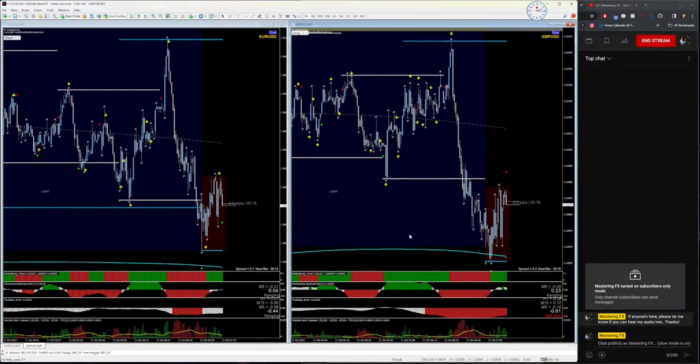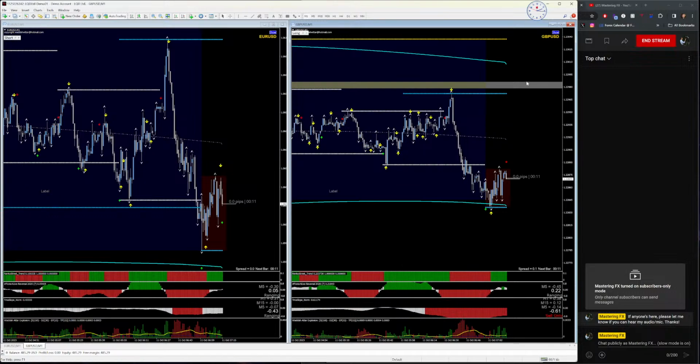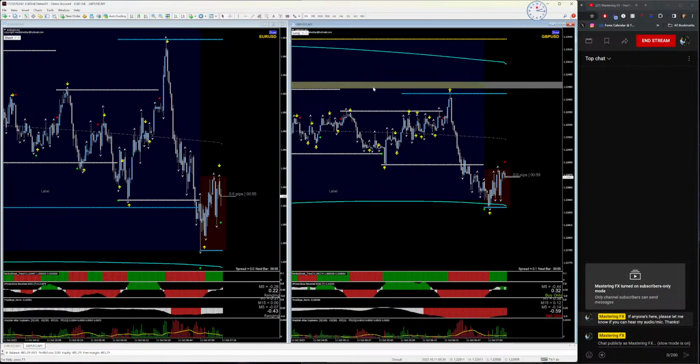Maybe if you don't catch the long here, like I said, I'm waiting for price to come up here and sweep those two highs, because we still have a little bit of a fair value gap left over here. So it might be a draw on price. If we sweep those two highs into this leftover fair value gap, I'm possibly looking at a short. Of course, only if we get the right signal. And it could also go higher and take the high of the Asian session. That might be too. You never know.